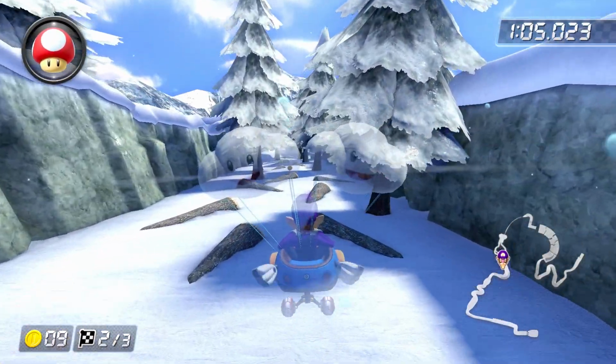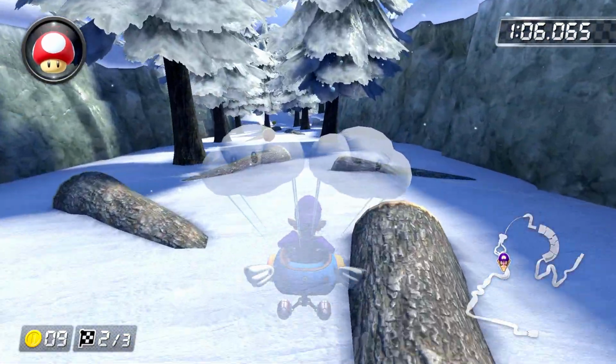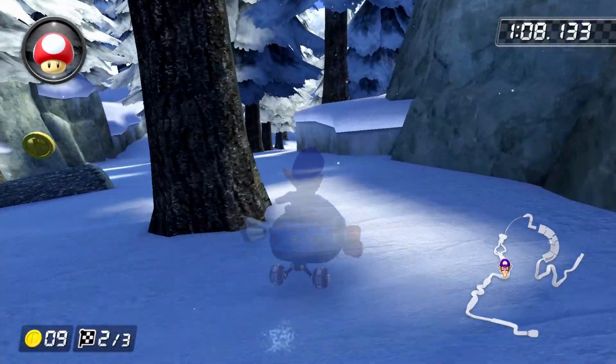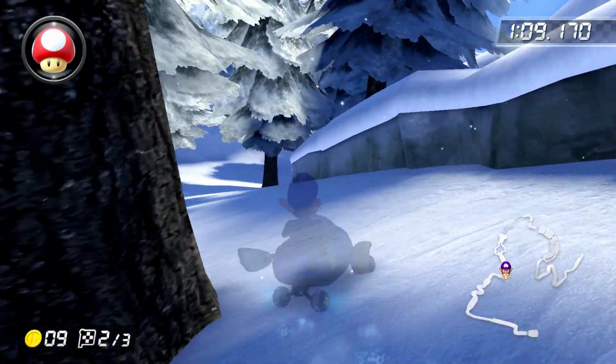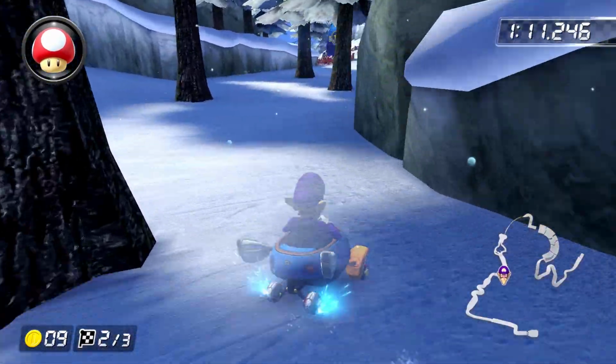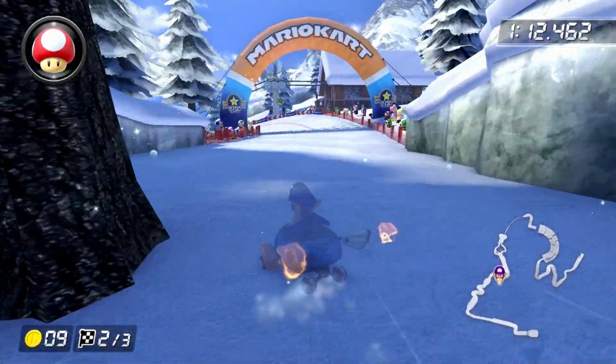Now once you land, the rest of the logs make a pretty nice path for you to follow to get from the middle of the track to the right hand side of the track. Once you get to this first big tree on the right hand side, start a right drift and just hug the wall as tightly as possible. Build up a super mini turbo to finish the second section of the track, and everything else from here on out is actually pretty easy.